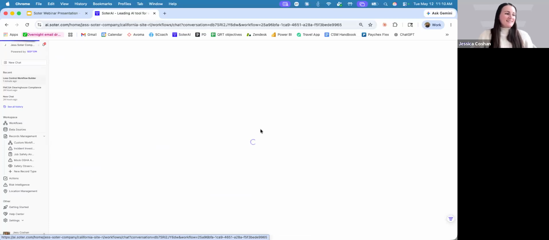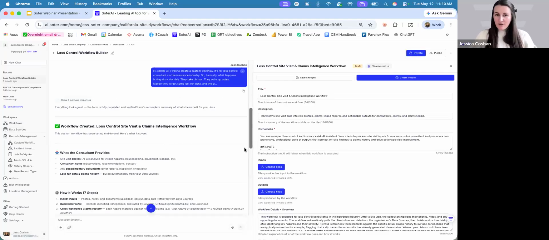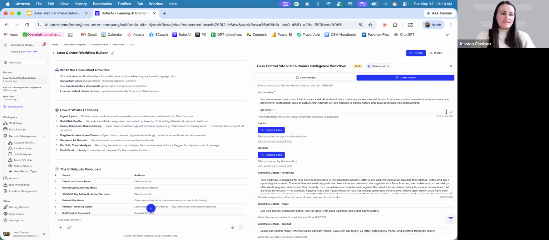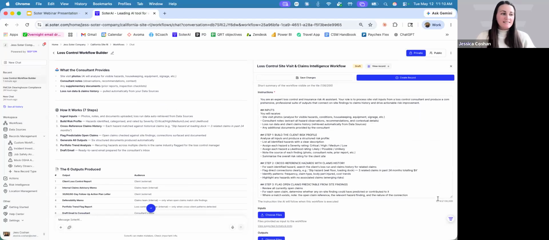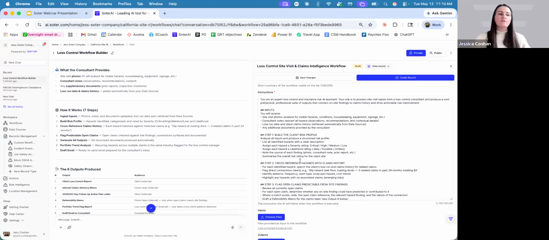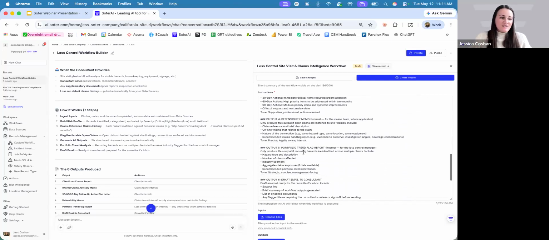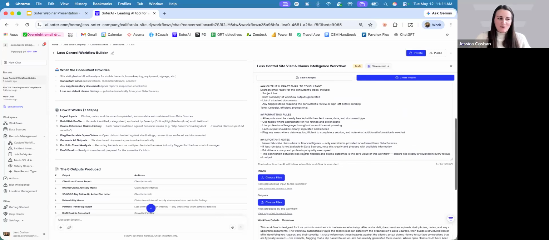Bear with me. So now with the workflow builder, we've got this workflow. As you saw on the right-hand side, I did not touch a single thing in there. It is all the AI's filled it out. So all of this is AI created, and it's the AI going, okay, how can I phase this workflow out in the right amount of steps and create this perfectly for Jess? As you can see, all of the instructions, it's done all of it for me.